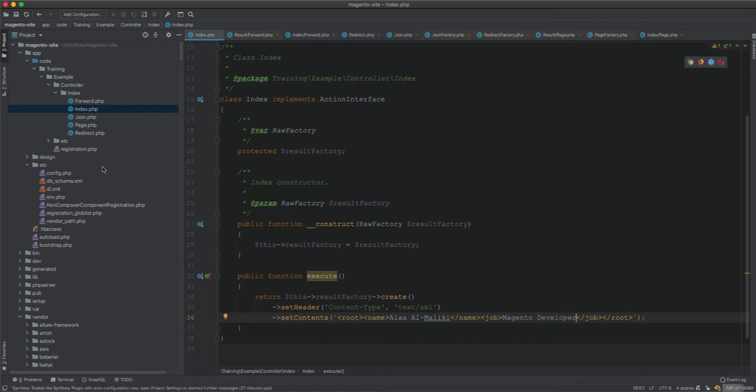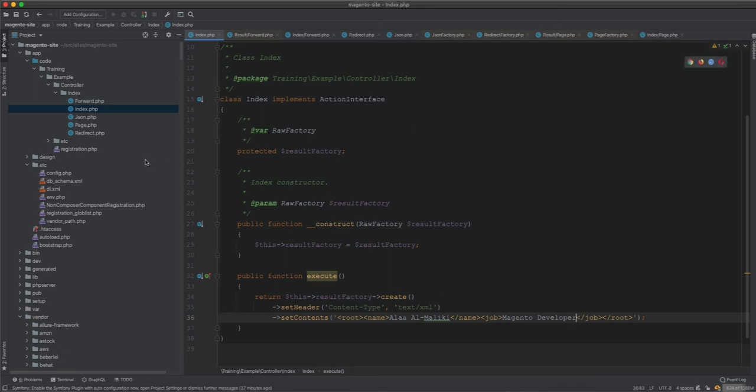Now if I go to index controller, I'll get XML here. I think this is it. I hope you found this helpful, and I see you in the next video.